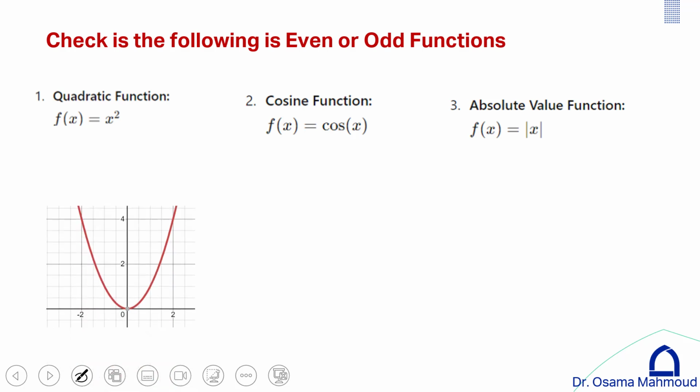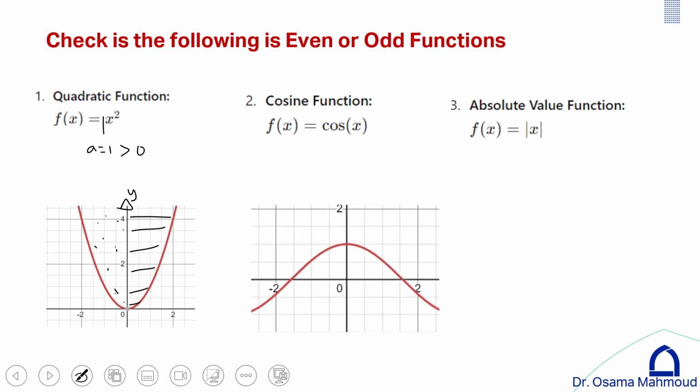For x squared, a quadratic function, this is a parabola, as we know before, right? It is upward because a, the coefficient of x squared, equals 1, which is positive, so it's upward here. So it is symmetric with respect to y. It means if you have a mirror, you have this half exactly like this half. Okay. This is what symmetric with respect to the y-axis means. Similar to this one, the cosine function is exactly similar to here. So the y-axis is like a mirror.